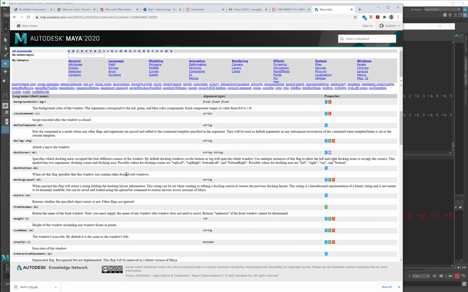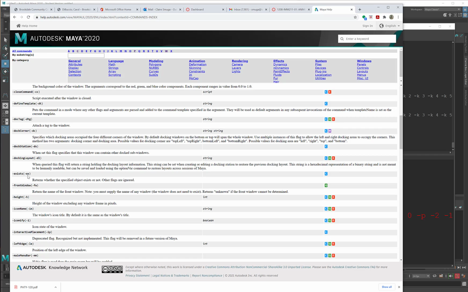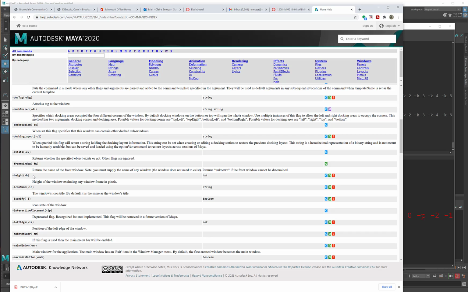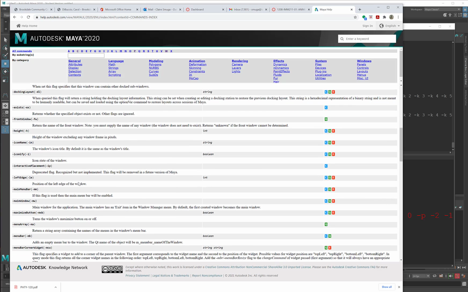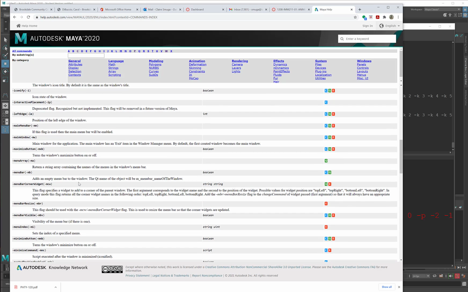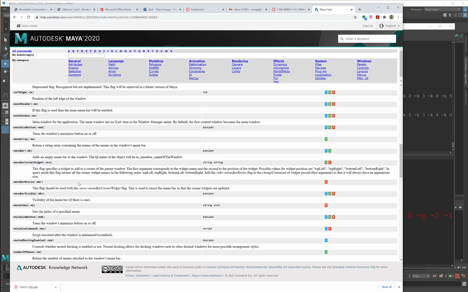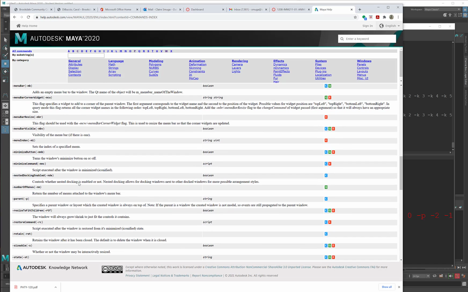Like I said, we're not going to do that. We don't need it. That's fine. You can tell your window to exist or not exist, which is kind of awesome. You can make it a specific pixel height and a specific pixel width, but that one will be a little bit lower. You can change a lot of things about the way menus are listed, but we're not going to worry about any of that just yet.